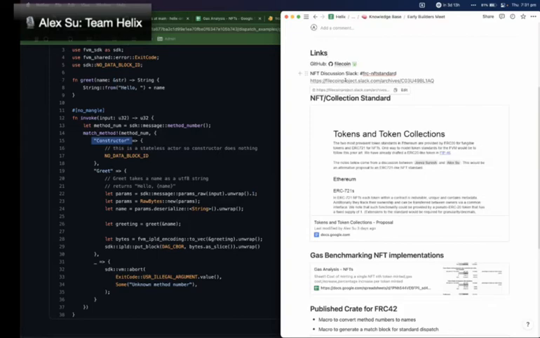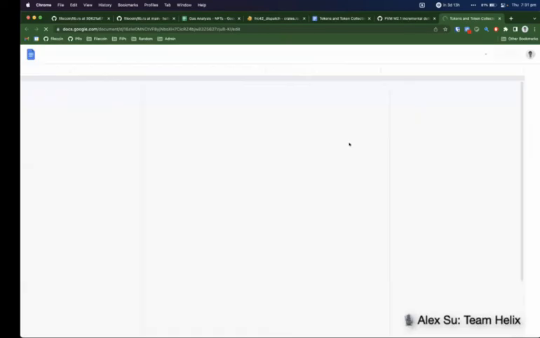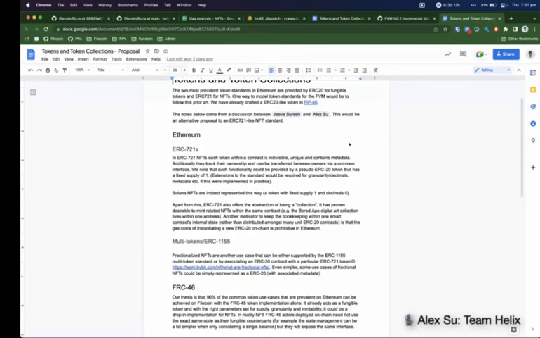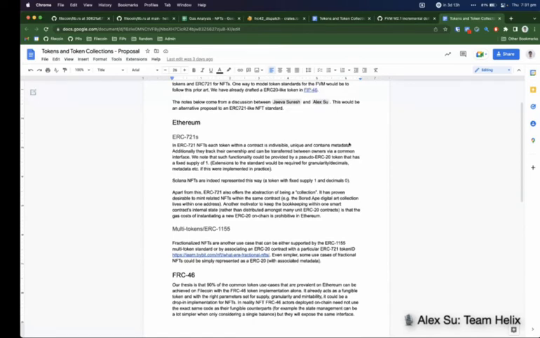We have this alternate proposal in discussion that says, if we introduce a separate standard for collections of actors or smart contracts that expose the same interface, then we could implement an NFT standard by having a collection of FRC46s.